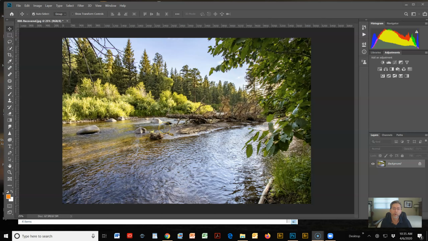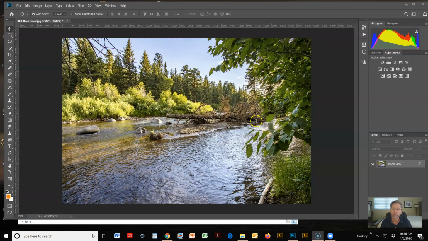Hi all, I wanted to do a quick tutorial on using Photoshop for converting your pictures into black and white, and just to show you a few little quick tips for adjusting the images as well. So I've got an image up on the screen in Photoshop here, and I want to be able to go in and turn this to black and white.